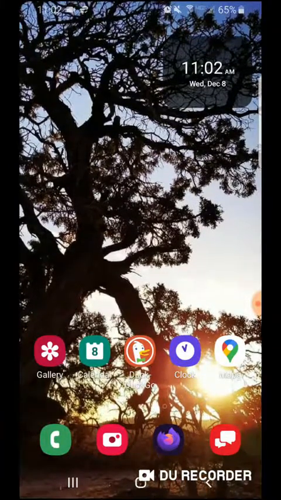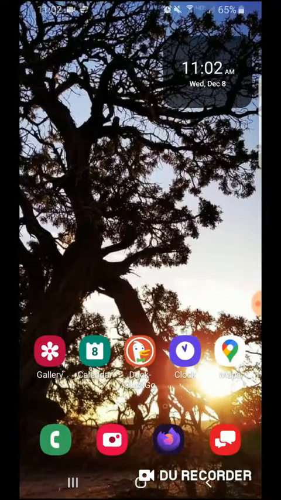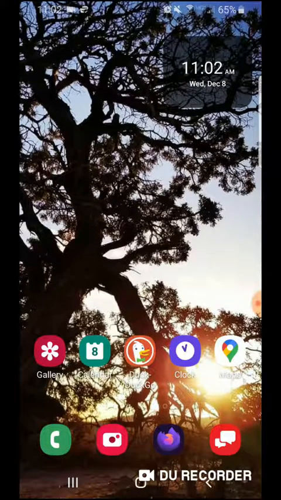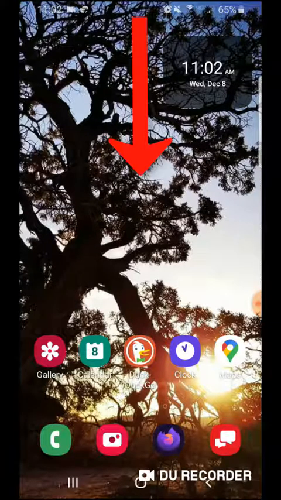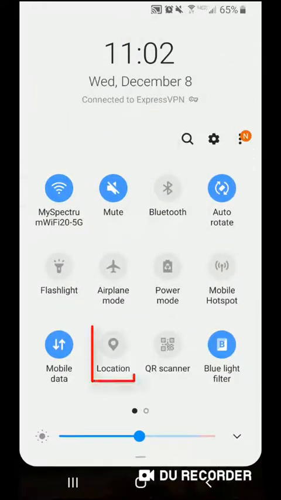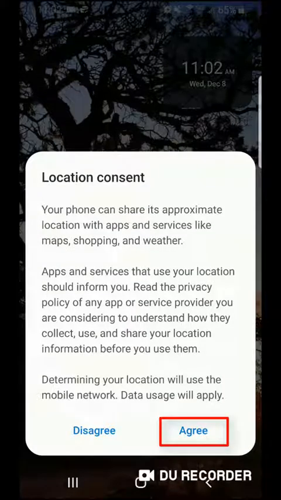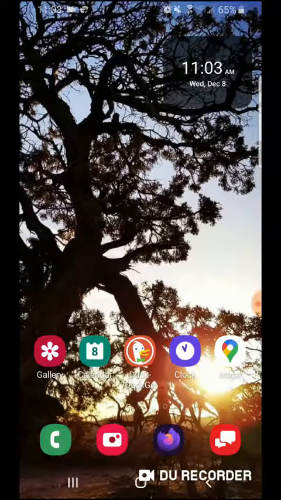On your device, be it an iPhone, iPad, or Android phone, make sure you have location services enabled. If you have an iPad or an iPhone, you should find your location settings in the Privacy section of your device's settings. On an Android device, you should be able to drag your settings panel down from the top of your screen and enable location there. If you are unsure of how to enable location services on your device, please ask for assistance. It's crucial that you have location services successfully enabled on the day of the point-in-time count.